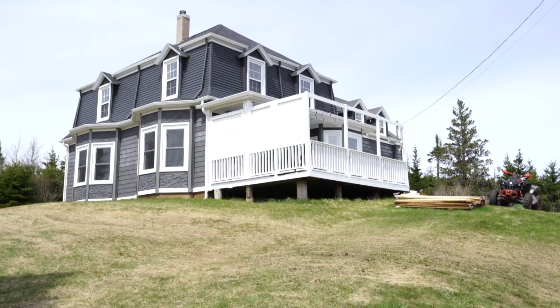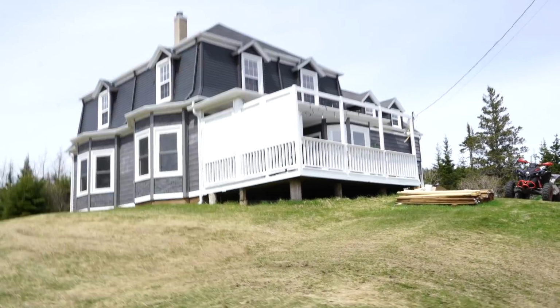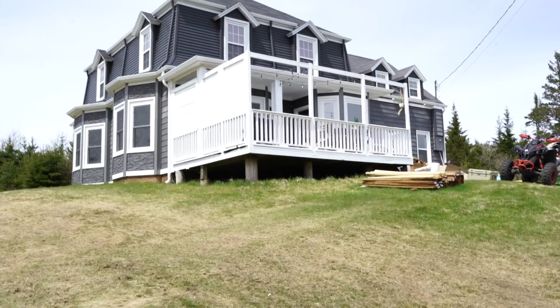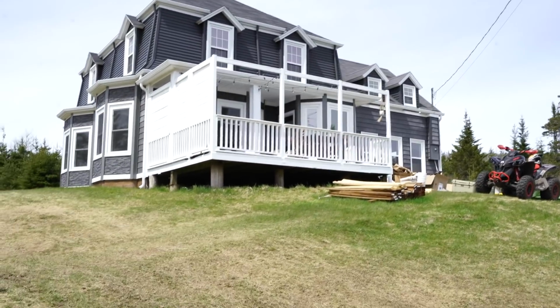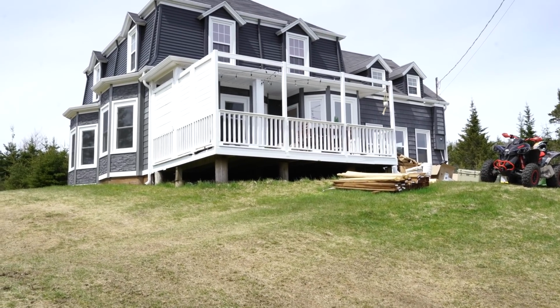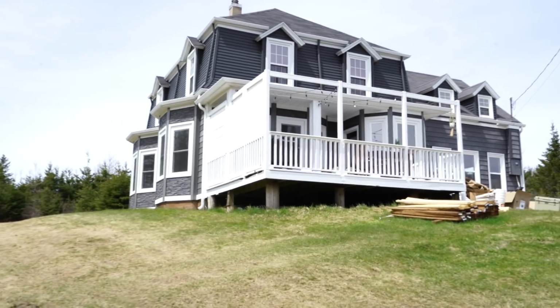I'm gonna show you some other clips at the end of this video of what you can see from the road, but I'm so happy with how it turned out. We now have some privacy and wind barrier here. All of the spindles are now back. We have some beautiful little studio lights. We have a little bit of a cleanup from the build to do still, but I was dying to show you before the sun went down what the deck looks like now. Here is the inside of the porch.